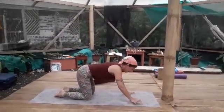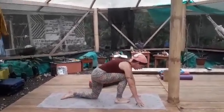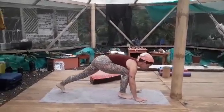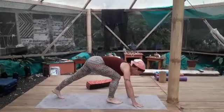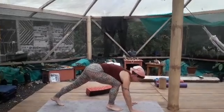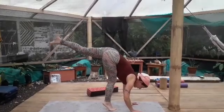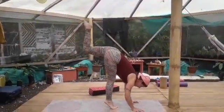Now, the first way to learn to come upside down, especially if your hamstrings are of a normal range of motion and not super ninja, ridiculous range of motion, is to do it from a runner's lunge, okay? So what I'm doing here is I'm stepping forward with my right leg, and I'm going to use my right leg to power off to bring my left leg up. I'm also going to keep my left knee bent, okay?